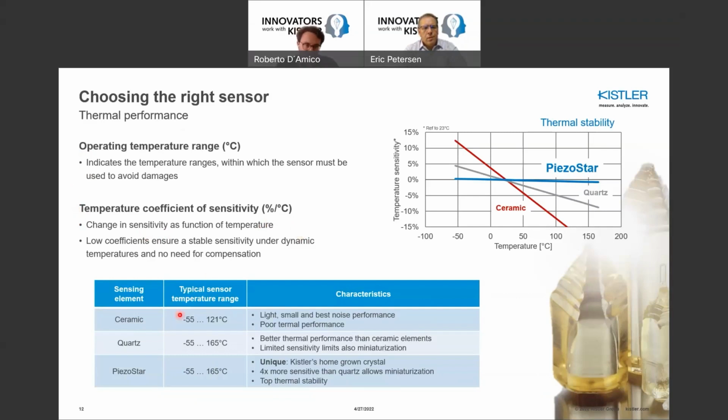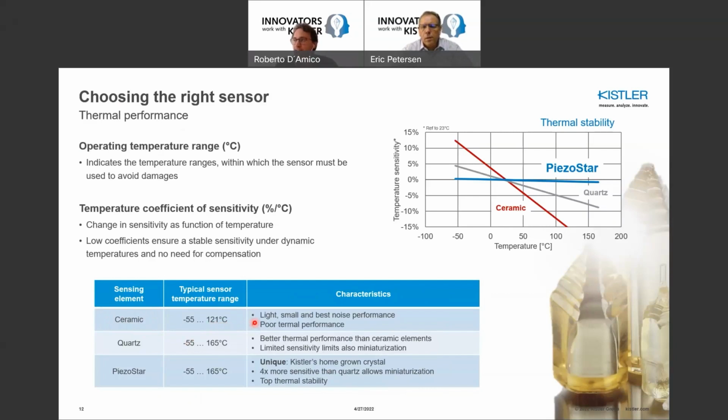So let me introduce you to the ceramic element. The ceramic sensing element is very common, probably the most used sensing element on the market. Usually, accelerometers which use a ceramic sensing element have a typical temperature range of around 120 degrees. Still, ceramic elements are very good because they are light and have a very good sensitivity, so you can miniaturize the sensor.